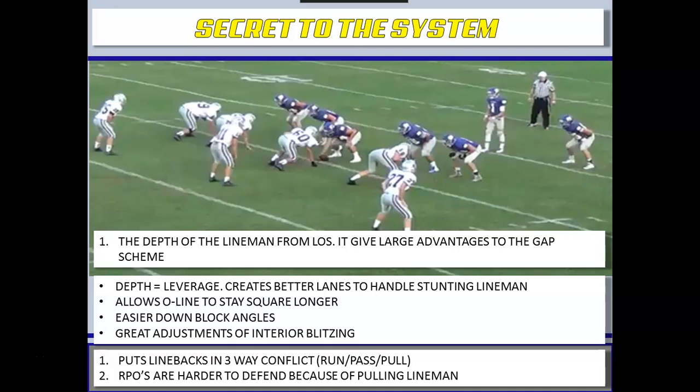So those interior backers that are trying to help out on that stick hitch area are now getting a pull to or pull away. So they're in run conflict. They're already in pass conflict because we're running routes. But now the third thing that all linebackers are taught is we try to read guards and end men on the line of scrimmage, and if they get a pull away, they've got to get over or to get downhill now. And so now you've basically taken the box and eliminated them from being able to help in the curl flat. They now have to dedicate secondary players to the perimeter and box players to the box. It makes it very difficult to feed an RPO attached to a gap scheme.